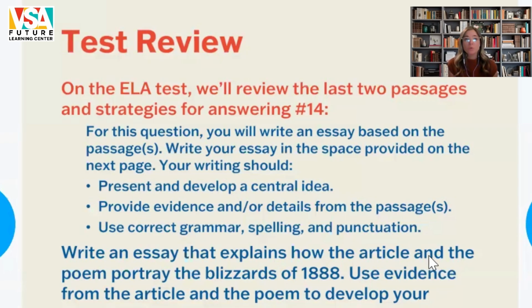For this passage, you will write an essay based on the passages that are provided. Typically, you'll get 2. Write your essay in the space provided on the next page. Your writing should present and develop a central idea, provide evidence and/or details from the passages, and use correct grammar, spelling, and punctuation. So your task is going to say something along the lines of, write an essay that explains how the article and the poem portray the blizzards of 1888.